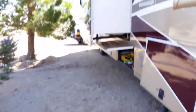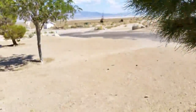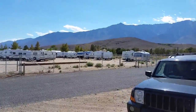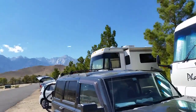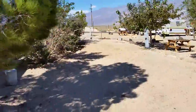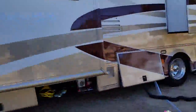Let me show you the view out here. We're in Lone Pine, California. There are beautiful mountains all around us. See the snow on top. And actually just right down the road, about a half mile, is Mount Whitney. It's a big climbing destination for people, about 14,000 feet. Beautiful weather, so if you want to break down, this is the place to do it, I guess.